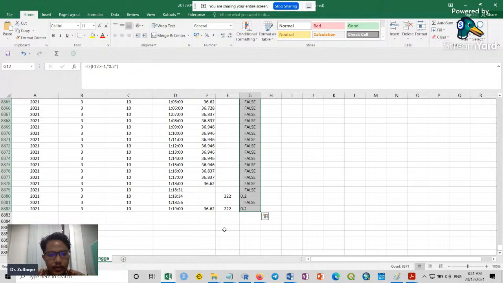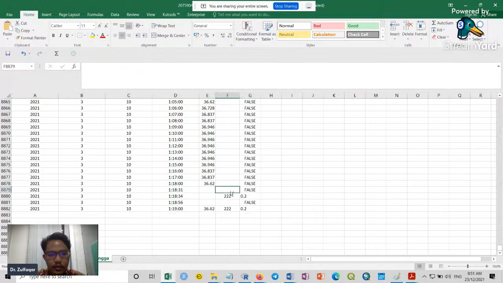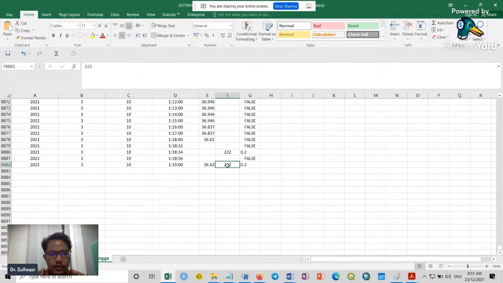So the last one here, you can just delete, because it is the same tip as the previous one; it only gives you the number of the last tip. So this one you must delete, so it will be false, because it's the same as the one just now. So you just delete this one, so it will be false.